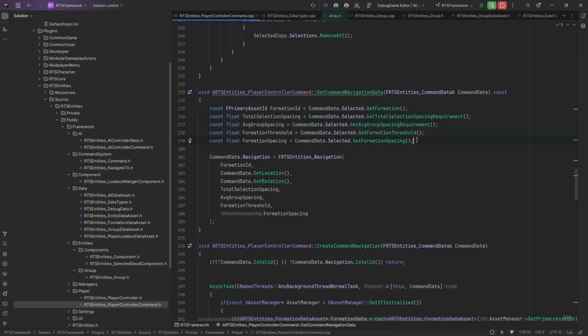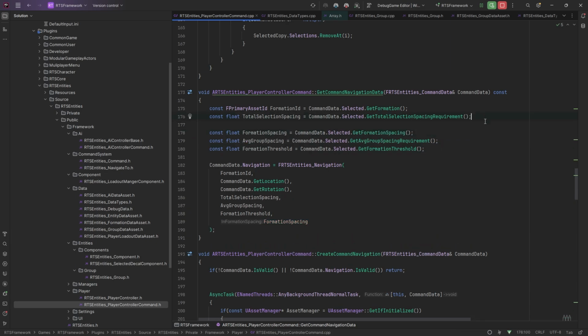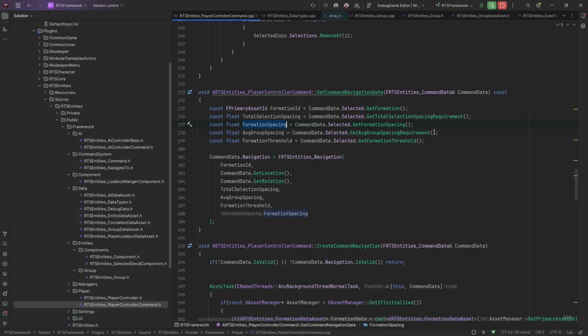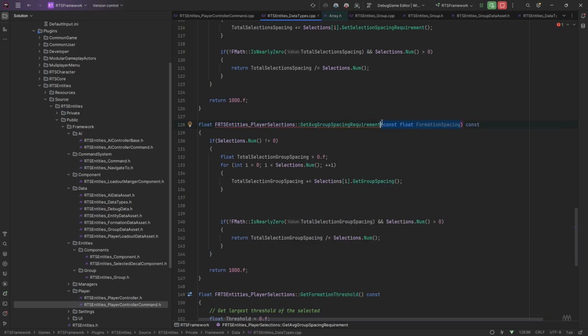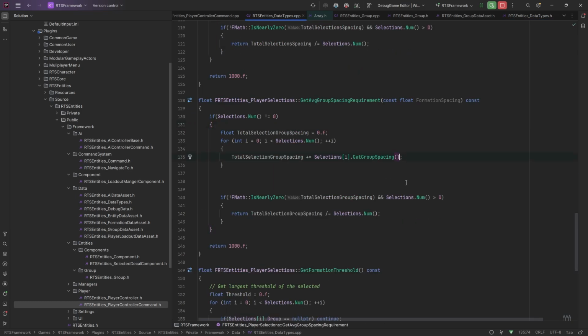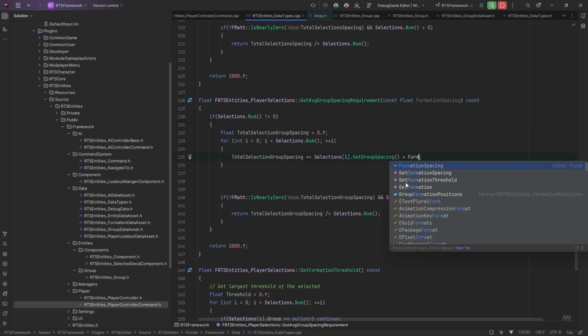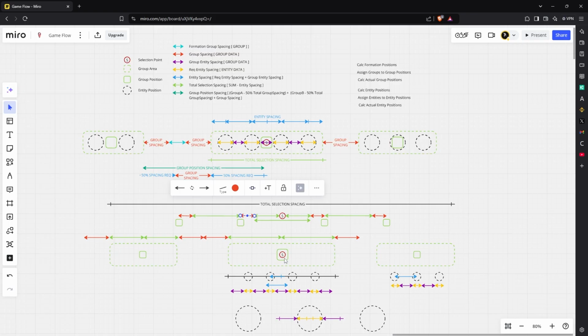Well, let's get our formation spacing prior to this, and then let's pass our formation spacing in as a variable. And then we can just add it each time we add a group spacing, like so. So that factors it in for getting the average positions.